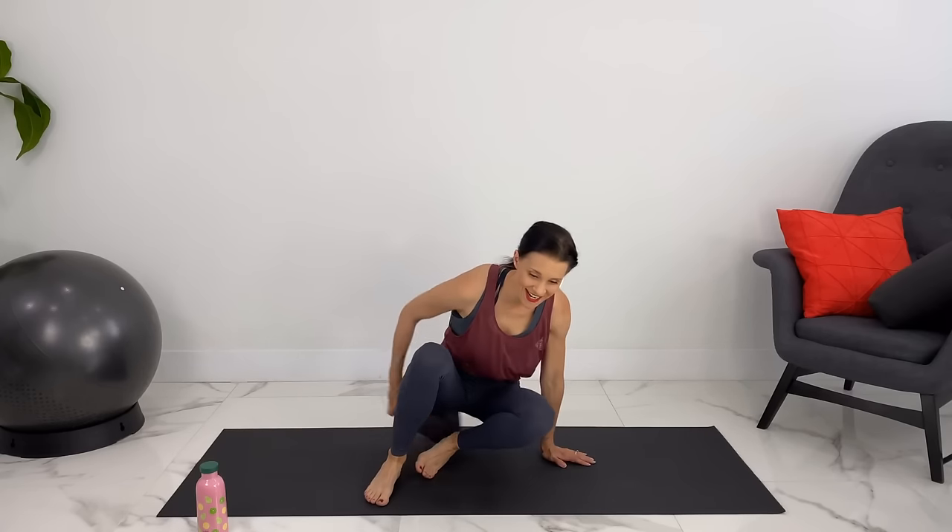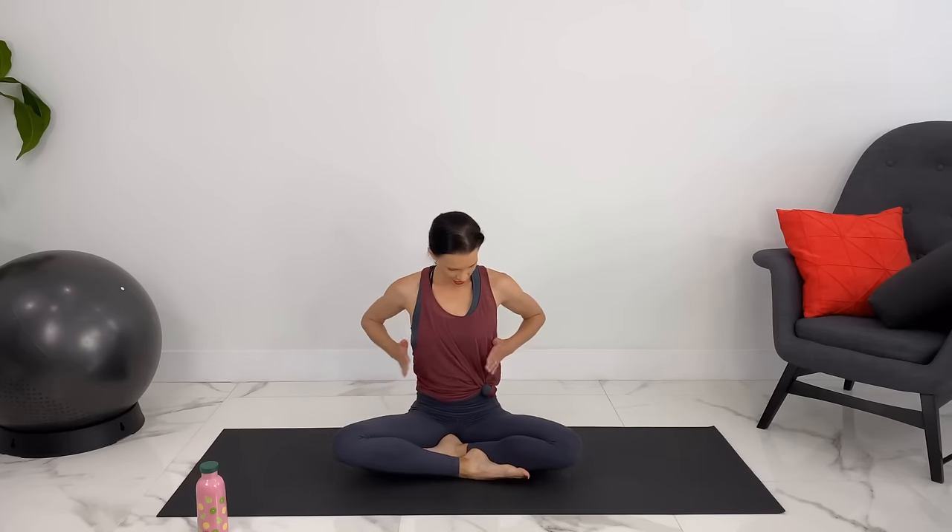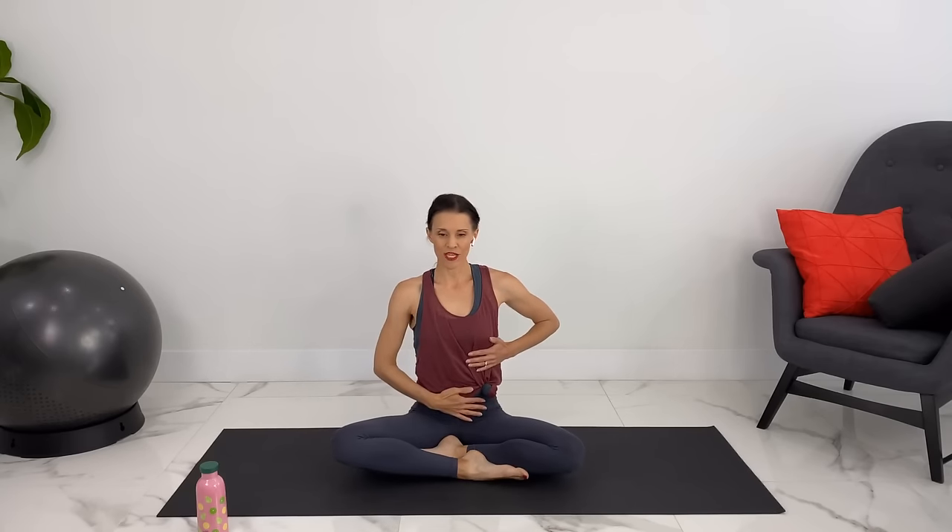Let's come to a seated position to get started. Place your hands on your ribs. We're going to practice some diaphragmatic breathing. I can also link to another video if you want a better explanation of it. But we want to be able to keep our core engaged, our lower belly drawing in, and breathe into our ribs as we're doing the exercises to keep our core safe.